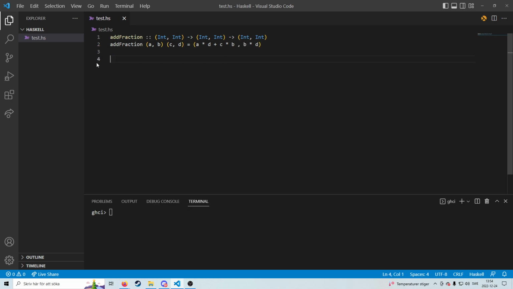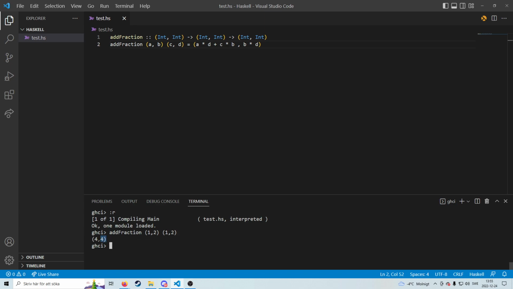Now I won't be writing a function to simplify these or anything. We will just have this as is. This is just a simple example. Let's say that we did add fraction, and let's say that we had 2 tuples. Let's make it simple and type 1/2 and 1/2. So this would return 1, but of course it wouldn't return 1 in the simplest term, it would actually return 4/4, which is 1, and that's fine in our example.